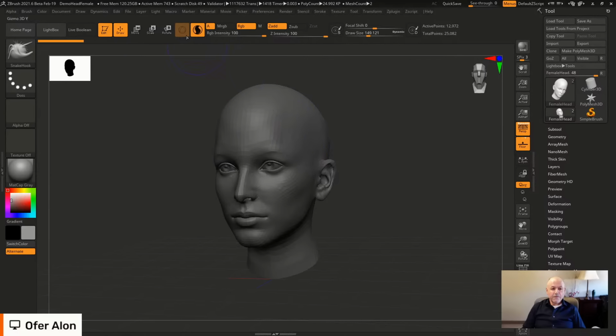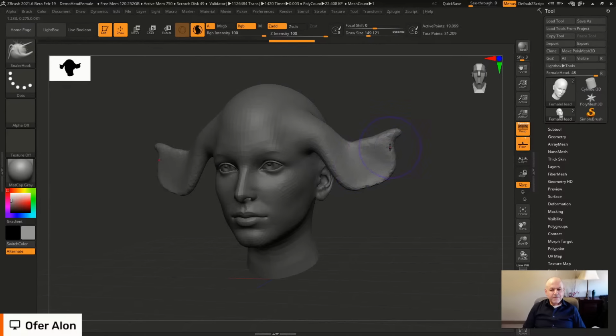That is a very powerful brush, especially when working in conjunction with Sculpture Draw, because it allows you to modify the surface, create shapes by pulling and pushing until you get the shape that you're interested in. And then I was thinking, okay, the snake hook brush is very powerful. However, it's doing the impact on one point with the radials around it. Can we extend on it? Can we make it even more powerful?